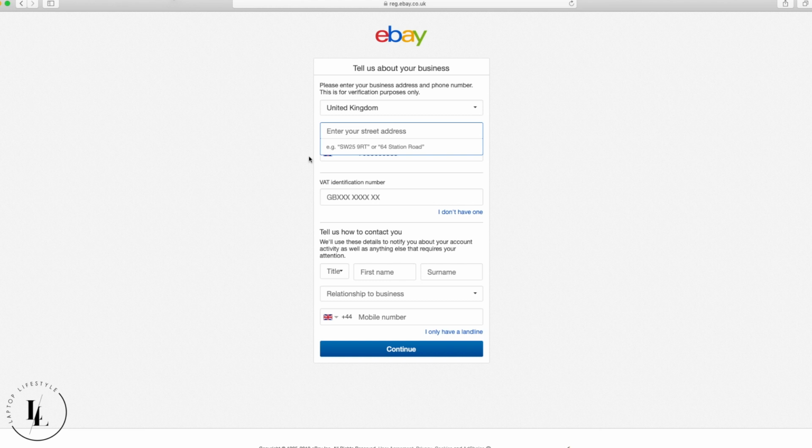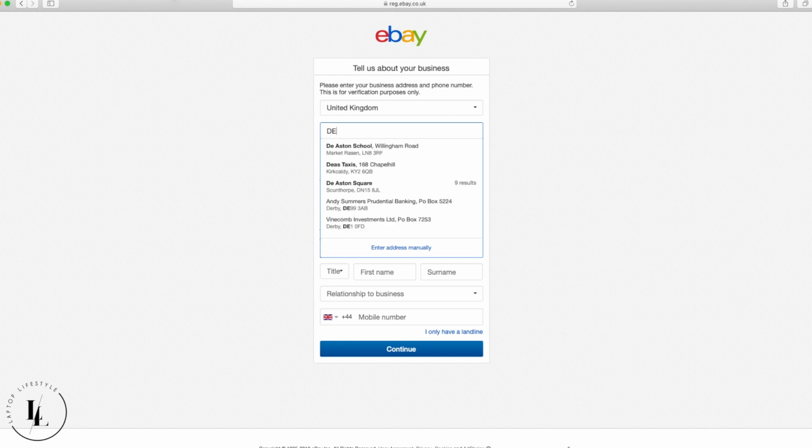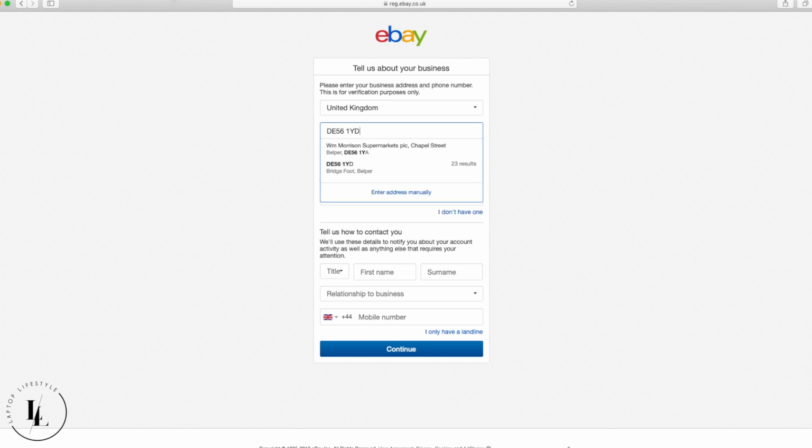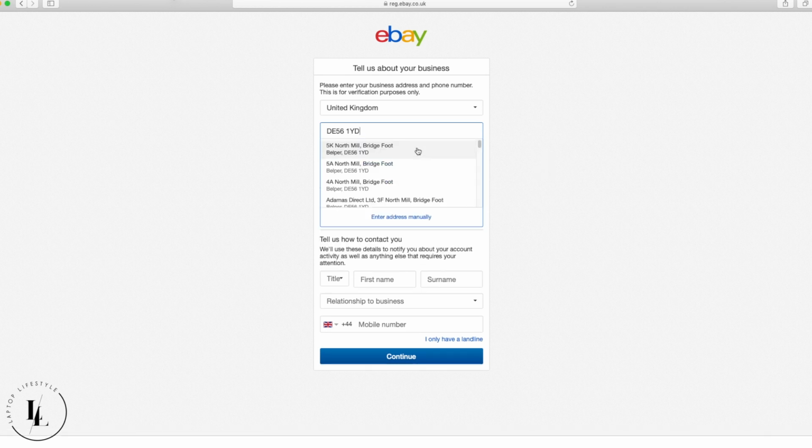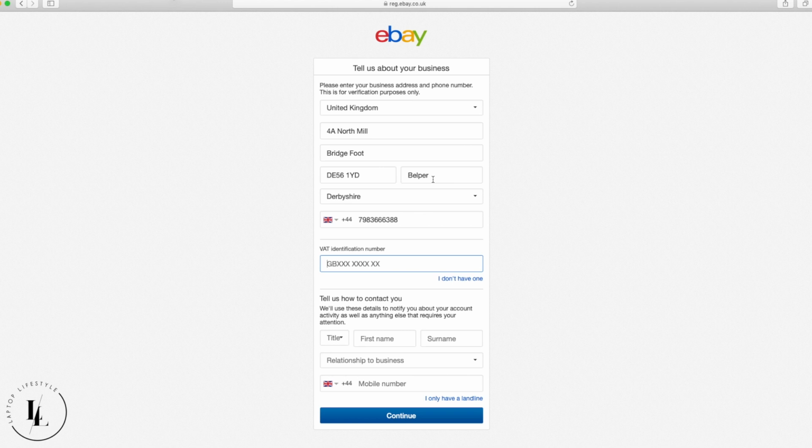Now it's going to want to know a bit more about your business. Setting up these bits is actually quite important. You want to make sure you tick all the right boxes, which are going to make eBay like you. They want as much information as they can from you. If you only give them the most basic information or you miss certain things out, again, it can affect the type of account that you get. So just make sure you put all the information you can on there. I don't know which one, so we'll just click a random one. It's fine, just pick any.